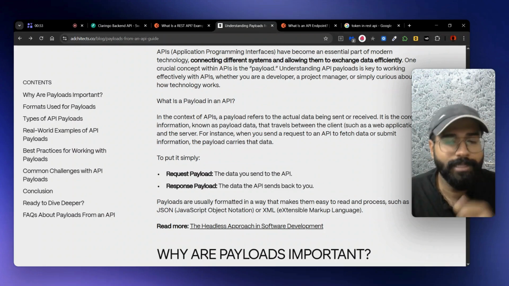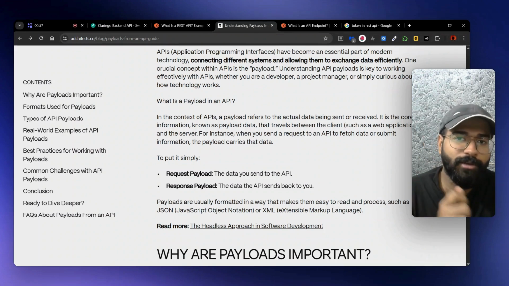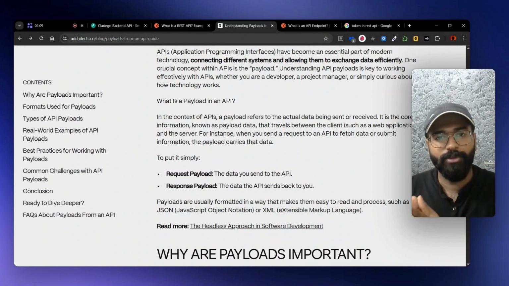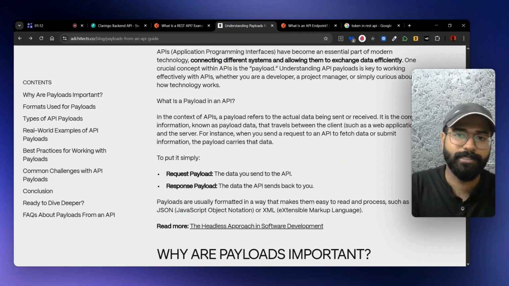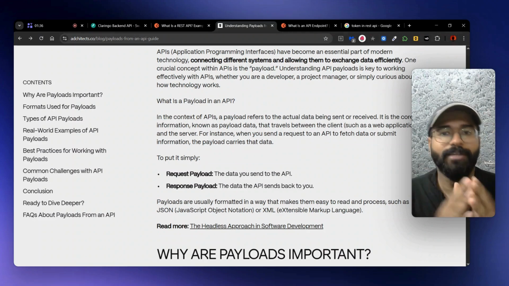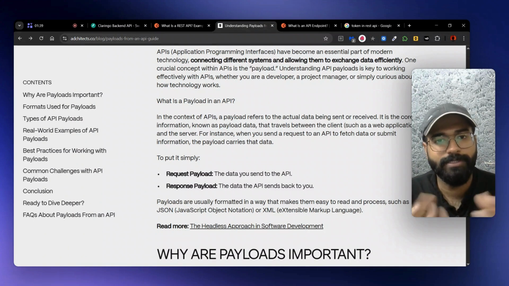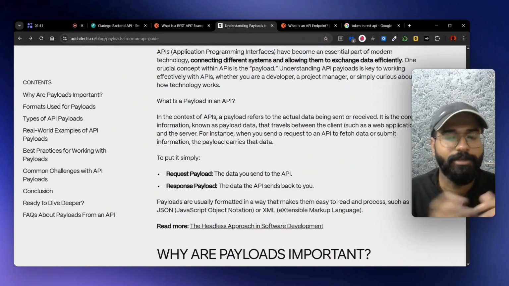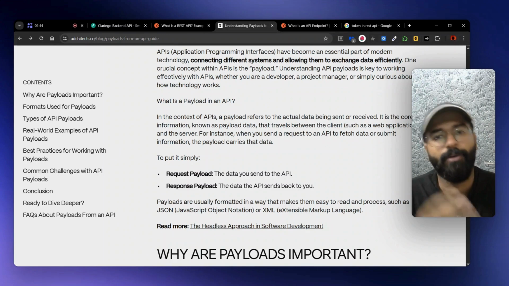You can probably bring that payload back to the grocery store. So now you are making a put request. You are going back to the database and changing that certain content. So payload is the content which is sent by an API either to the backend or received from the backend.